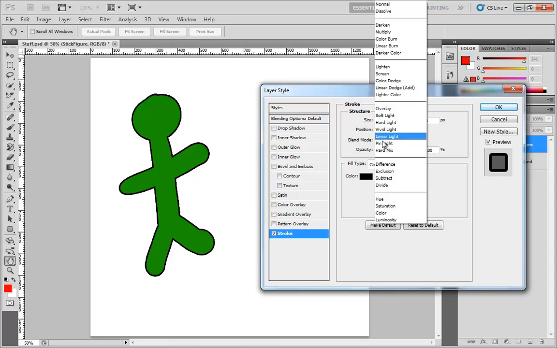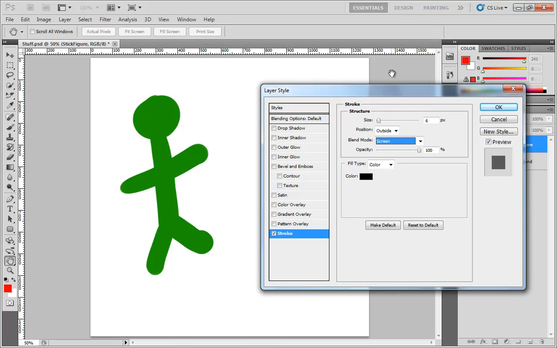Now the reason that's important to keep in mind is that currently the color of our stroke, as you can see, is black. So if I grab one of the blend modes that is only intended to lighten, say something like screen, as you may recall, screening with a color of black yields no result. It's kind of like adding 0 to an existing number. You get whatever color was actually there to begin with. Now, if this stroke was actually being overlaid on our existing layer, and we switch to inside as our position, you would fully expect for no change to take place.